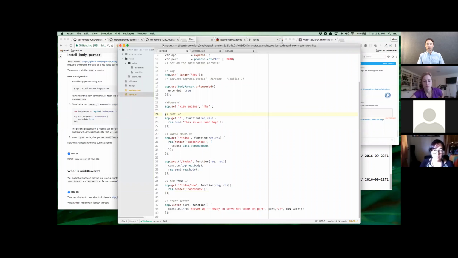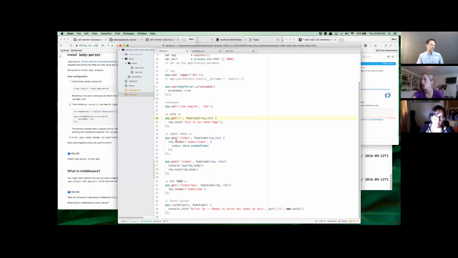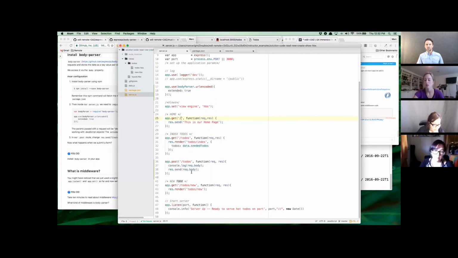I happen to have my root route here. I like to have my basic root route at the top. I like to have that first because that's the entry point to my app. And then, yeah, the rest of this, we only have 3 routes, and this is just how I put them in there.